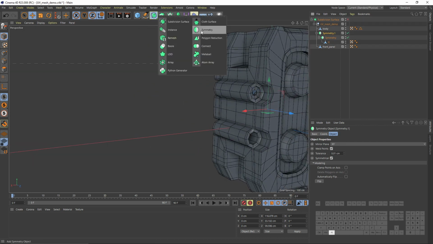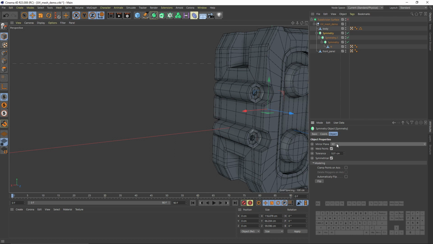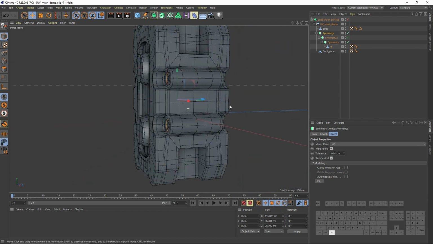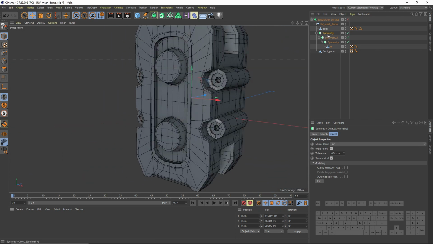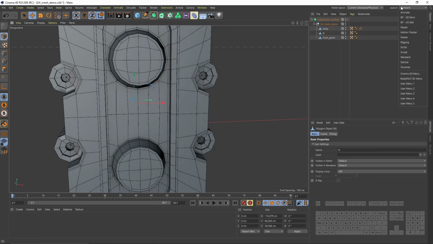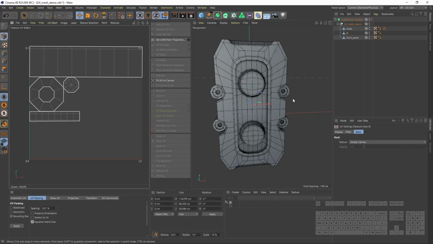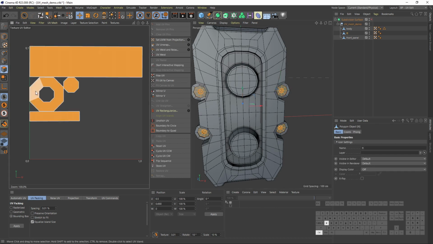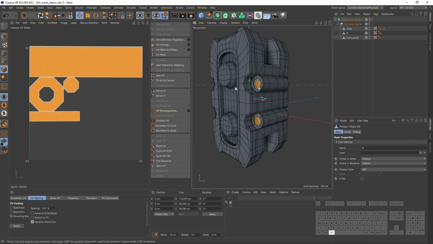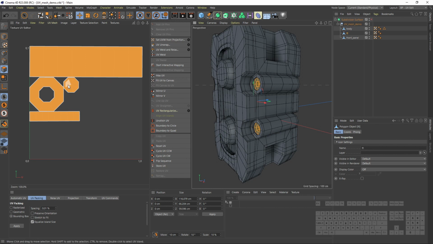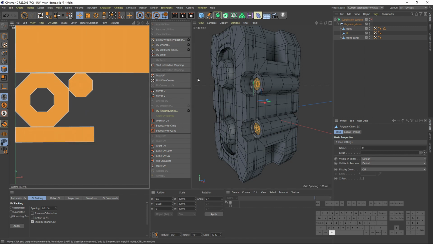Then I will add another symmetry object and change to mirror plane. Then I will simply make that editable. Press C. If we look at the UV, all of these polygons will share the same UV layout.